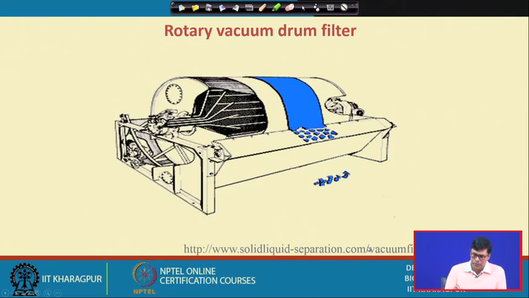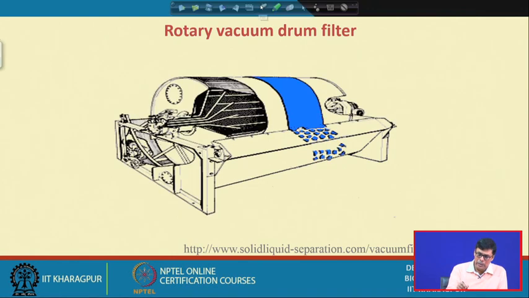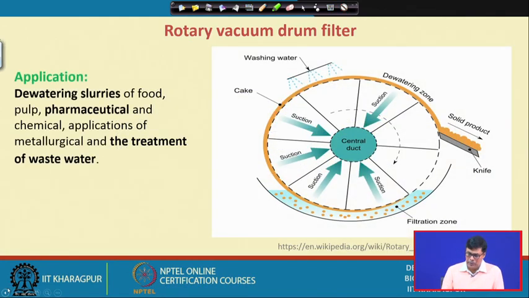It is like this. You can see this is the drum, and here you have fine muslin cloth. This is the trough in which it is immersed, and this trough is rotated at a very low RPM. Here there is a fine knife which touches the surface of the muslin cloth, and the solid material, the cell mass attached on the surface of the muslin cloth, will drop down like this. Okay. This gives a very clear picture.